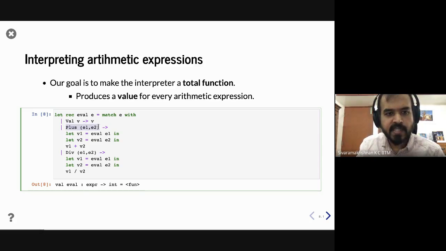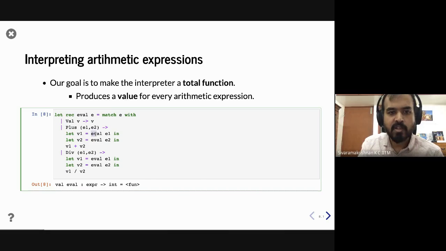If the expression is e1 plus e2, first evaluate e1 to get a v1, then evaluate e2 to get a v2, and then you add them together to get the final result. And for division, it's similar: evaluate e1 to get a v1, evaluate e2 to get a v2, and then v1 divided by v2 is the result of evaluating this expression.